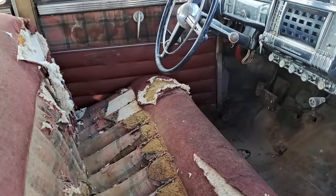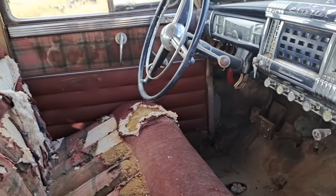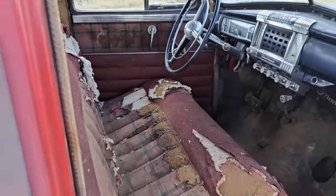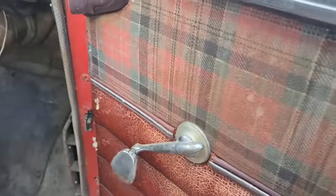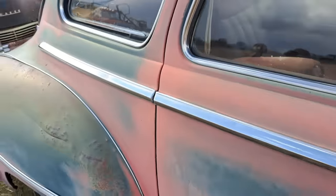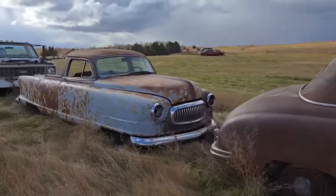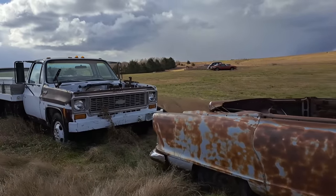It's a Windsor. It's got the Highlander interior — see that plaid interior, that was the Highlander model. See the door panels. People like these too — good for hot rods and stuff. The little flipper window cranks. And we got a Fraser there. Then we got a Nash that was cut down into a pickup truck. And another square body Chevy there, another one behind it. That one looks really solid — it's a two-wheel drive, I think a three-quarter ton.